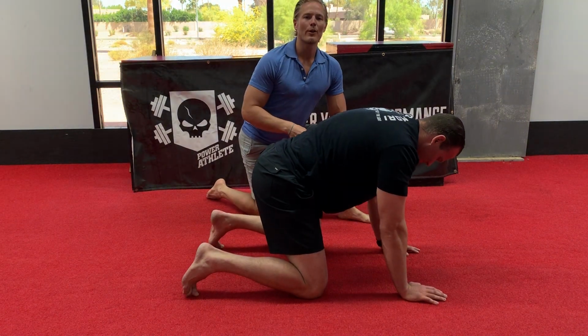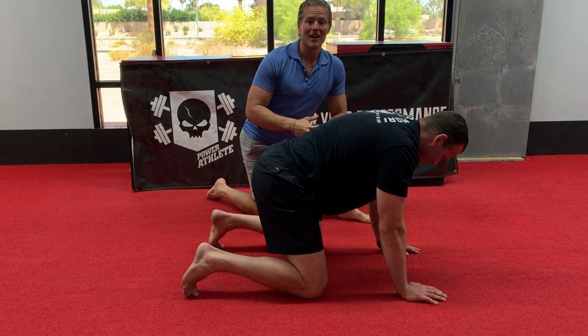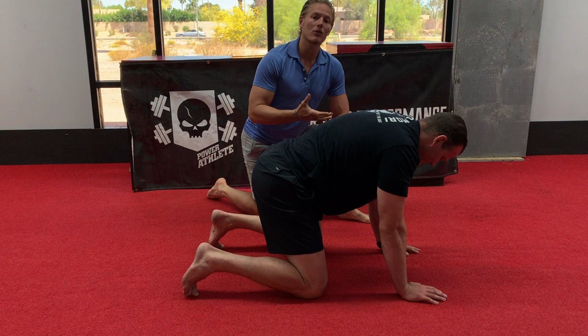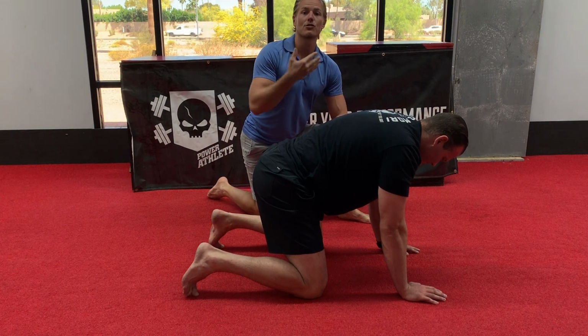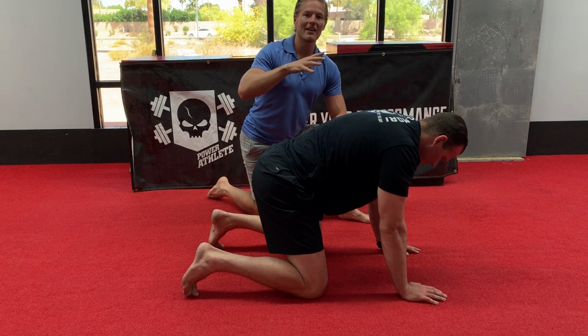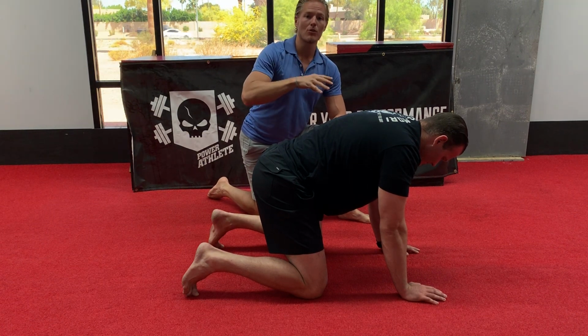In this movement demo, we're going to be going over the bird dog exercise. This is a great complement to our alternating dead bug, which challenges trunk stability and tensile strength in a supine position. Now we're taking that and going hands and knees into a prone position.